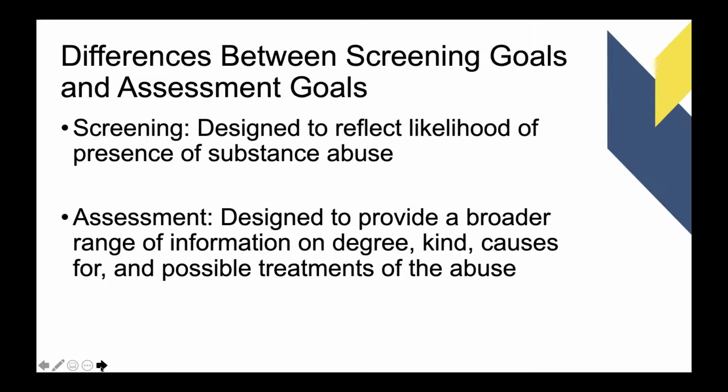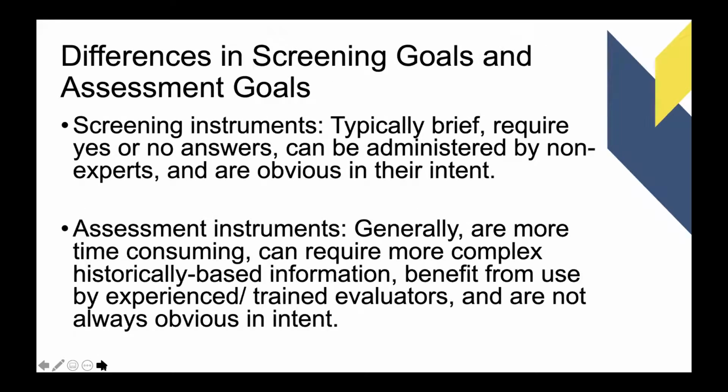And that may be it. Maybe they have had a little bit more problems and we're looking at outpatient treatment and so forth, requiring more time and more effort of both the therapist and the patient. You might want to think of assessment as a platform for making treatment recommendations, where screening is more likely to rule out the need for further treatment.